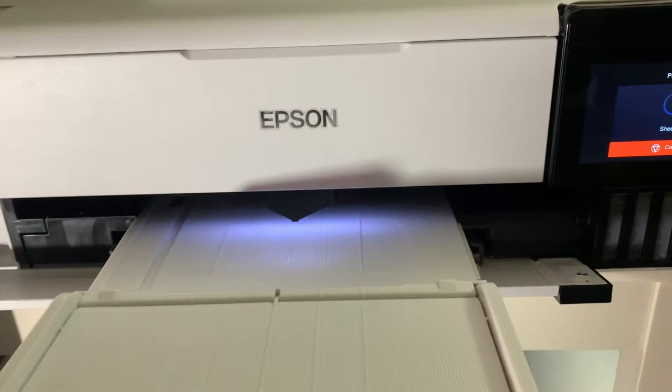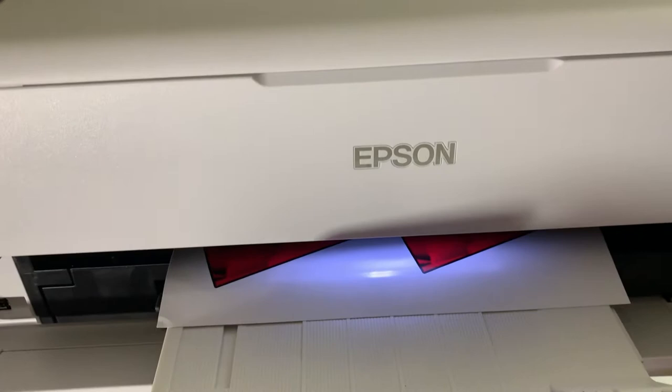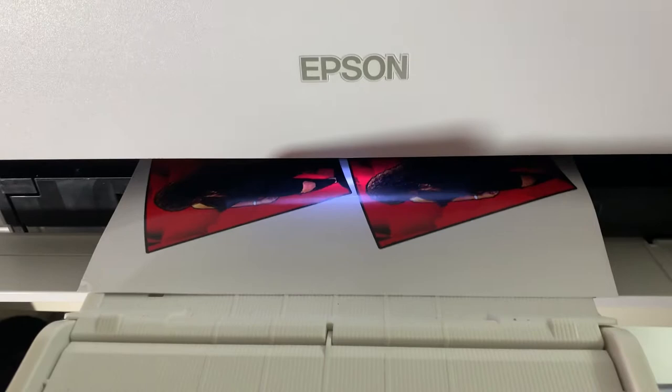All right, so this is the Epson ET8550. Looks like I need to replenish my yellow. I'll probably top it off later on this week. I noticed that they have two styles, a standard, and they have the 13 inch. This is the 13 inch. If you're gonna invest, make sure you get the 13 inch and not the standard one.